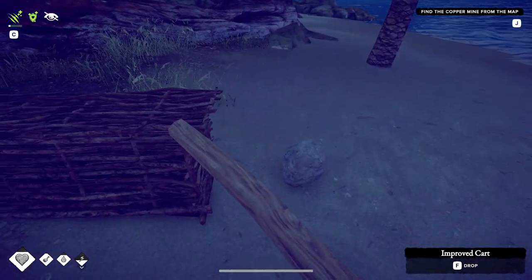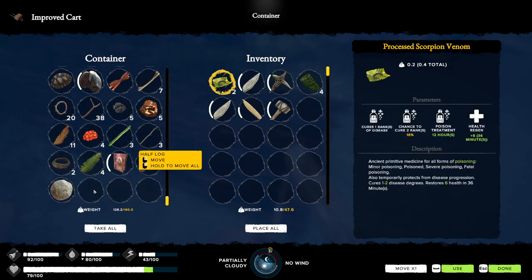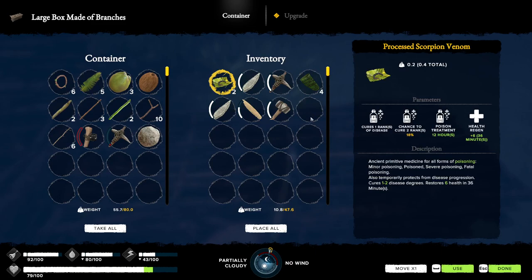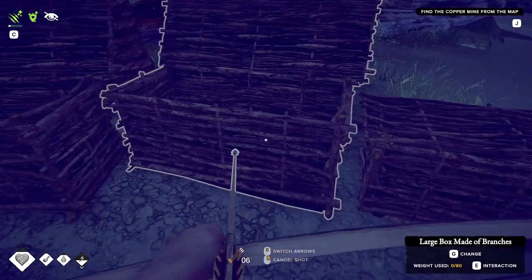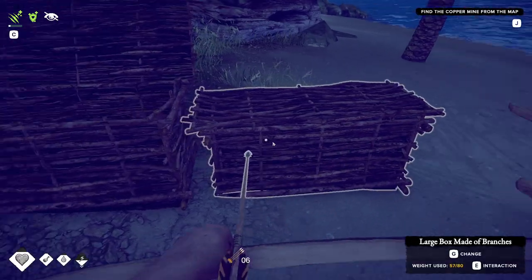Okay, we left one heavy stone here, which is all right. We're gonna put it in here. I'm gonna put it in here. Let's leave a cutter also. And do we have any stones? Okay, we do have a stone. So let's put that in here as well.